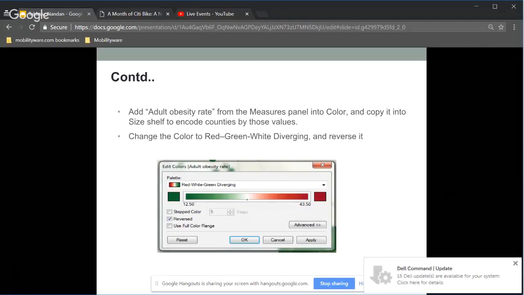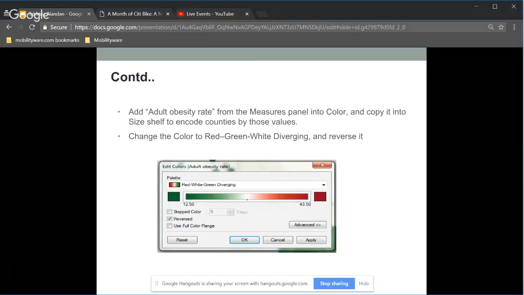And change the color to red, green, white, diverging by going into the edit option. Are you all with me? At least the first time Tableau users?